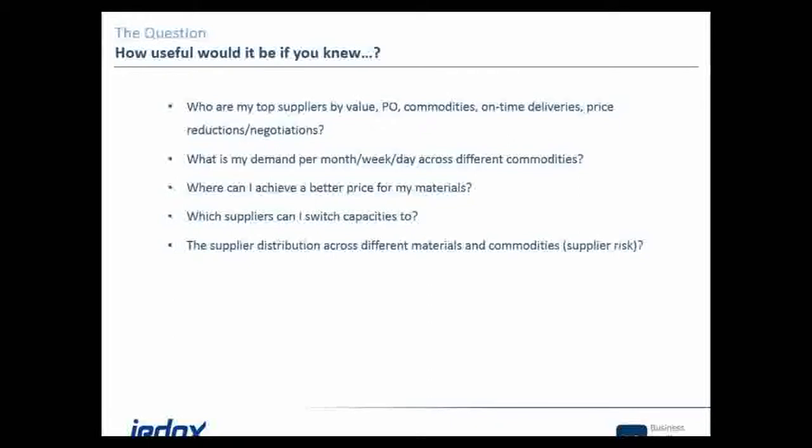However, I think the other way around, it's also an interesting analysis to do, because some of the companies we work for, for example, one being Siemens, that we've done some work for, they've got this rule saying that they are not allowed to make up more than 50% of any supplier's turnover, so that their suppliers are not reliant on them. There's obviously an ethical aspect to that, but there's also a very good business reason for that, because, as we all know, there are peaks and troughs in demand, and one year I might have a very low demand for a material, and next year it may increase. And then if the supplier didn't survive that one year because it was too aligned on me, the next year he may be gone, which will obviously pose a problem to me.